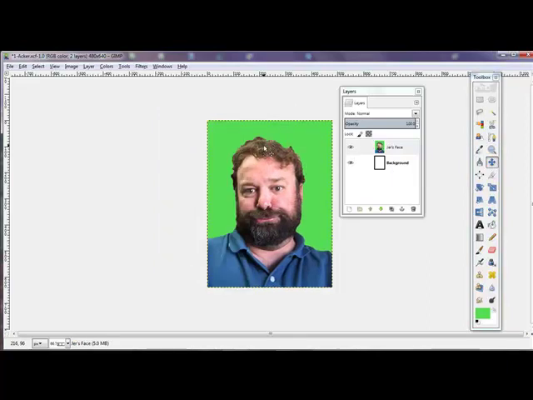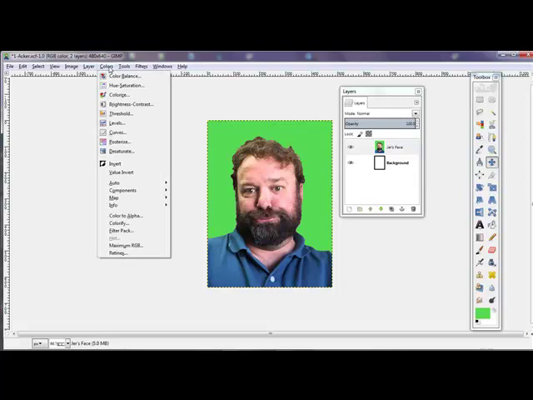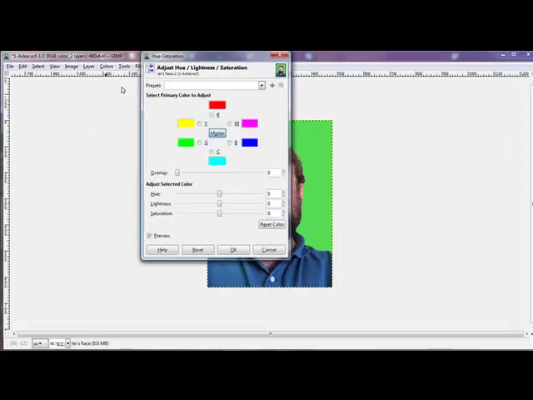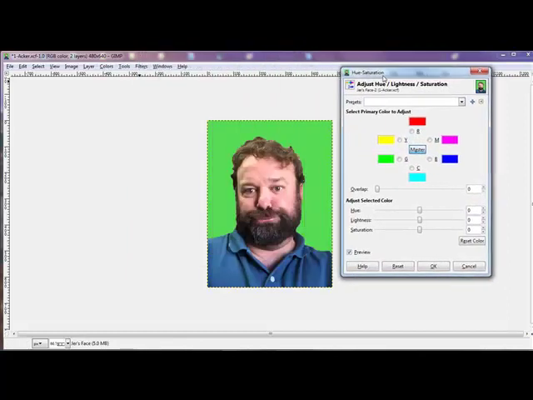And now the next thing I want to do is desaturate the picture. So I want to take the color out of the picture. So you're looking for hue/saturation tools. I believe it's under Colors in GIMP. So if you click on the Colors tab, there's a Hue Saturation tab here. We're going to click that, and we're going to use this tool, and we're going to take out the saturation by dragging this slider all the way over to the left, and you can see I've removed all the color from the image.